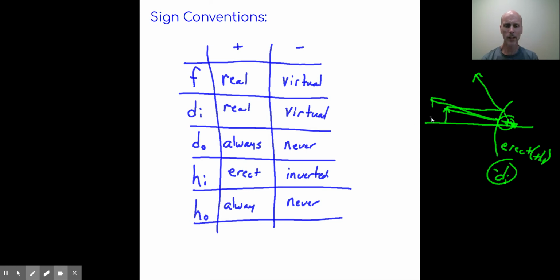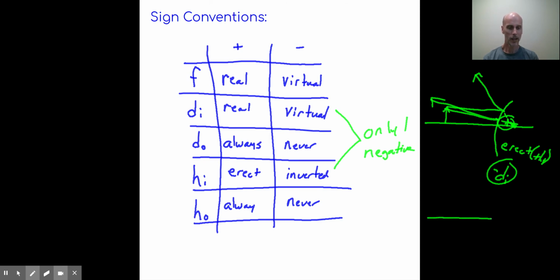So one of the things I'll point out, and as you get better at this, you'll start to see it. If you do enough ray diagrams and you get enough experience with this, you'll notice that when it comes to DI and HI, if DI is positive, HI will be negative and vice versa. So we could put it this way, only one is negative at any given time. So if you notice the quick little ray diagram I drew here, this virtual image has a negative distance because it's virtual, it's behind the mirror, it's negative DI, but it's upright. So DI is negative, HI is positive.